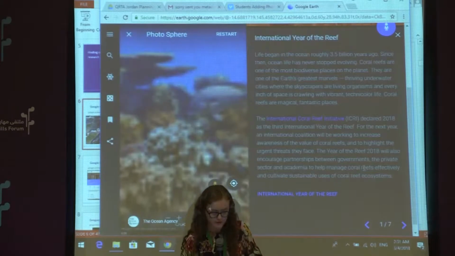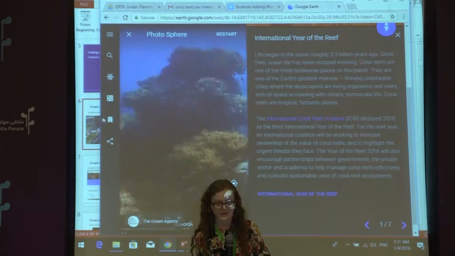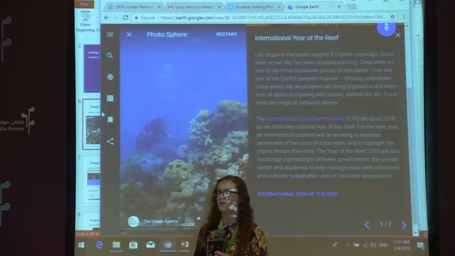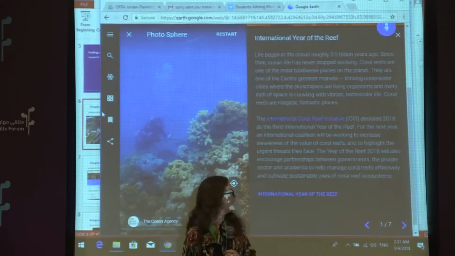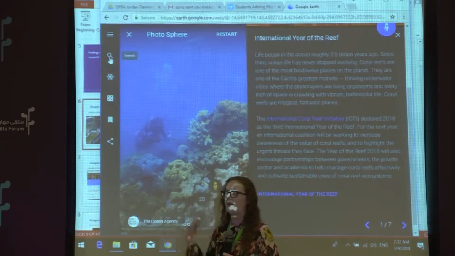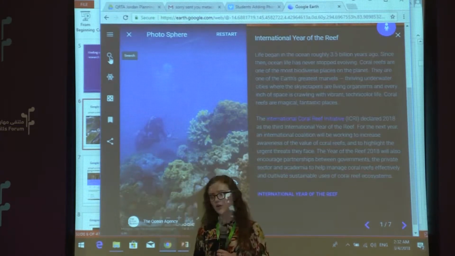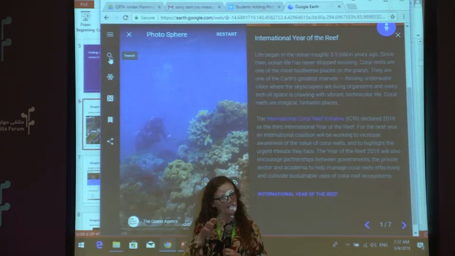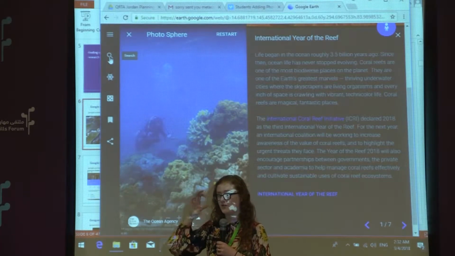It moves you through, and then it actually takes you into imagery that's part of Google Street View, which is another thing that I was going to mention. So you can actually look around this coral reef and see things in real life. Another feature of this tool that a lot of people are not aware of is that you can turn this street view experience with the panorama image into a virtual reality experience. Google have an app called Google Cardboard, and you might have seen those devices that come with it. It's like a little cardboard headset, and it turns into a VR headset.